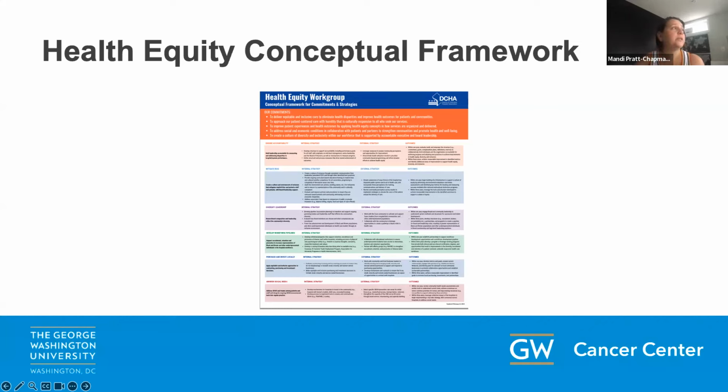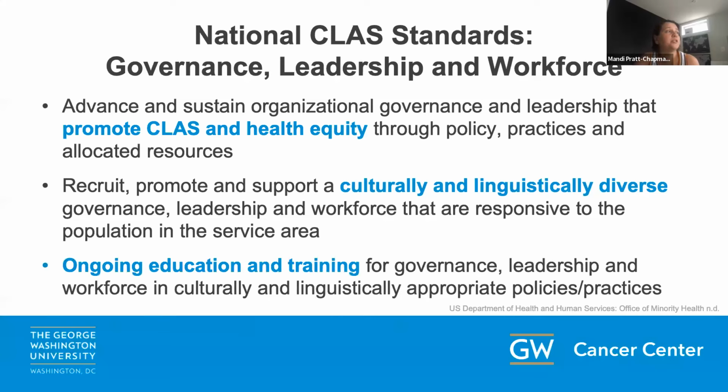So that's really what we've tried to walk you through in the last 4 sessions in terms of your organizational assessment and just getting a sense of what is currently happening in your institution related to cancer equity and broader institutional health equity, for you to prioritize where you want to act and try to make some changes in the year ahead. The standard also calls for recruiting, promoting, and supporting a culturally and linguistically diverse governance, leadership, and workforce that are responsive to the population in our service area, and ongoing education and training to work toward those goals for culturally and linguistically appropriate policies and practices.